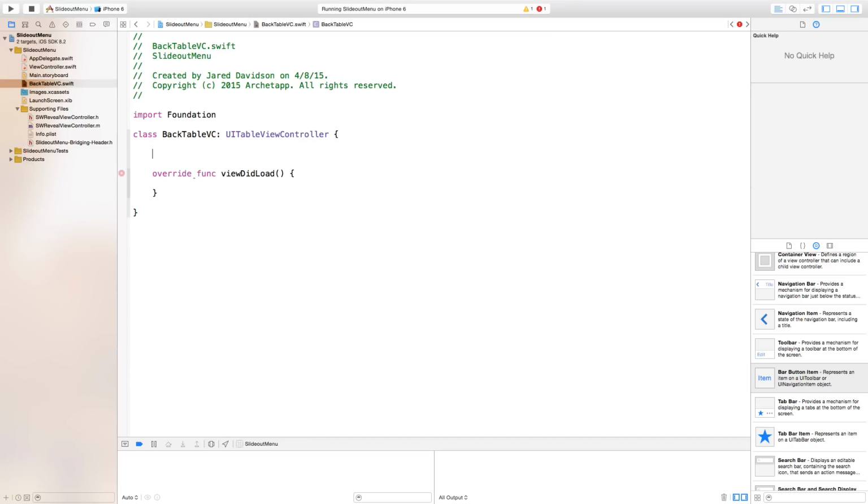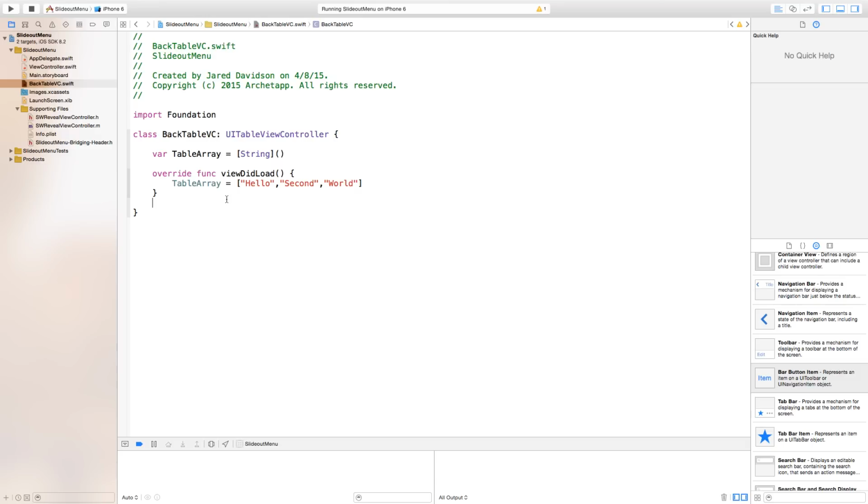And we want an array. So just say var tableArray will be equal to open bracket, close bracket, and inside of these you just want to say String. So we're going to have an array of strings. So let's take this array of strings and add stuff to it. So we can say tableArray is equal to open bracket, close bracket, open parentheses, close parentheses, comma. We'll just have 3 of these. So now we have 3 objects inside of our tableArray, and we want to make the first one hello. We can make the second one second, and world as our third one.